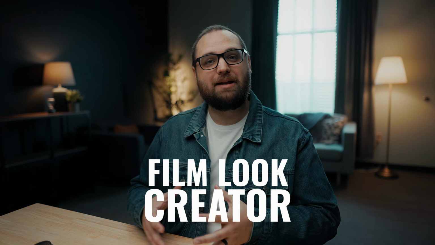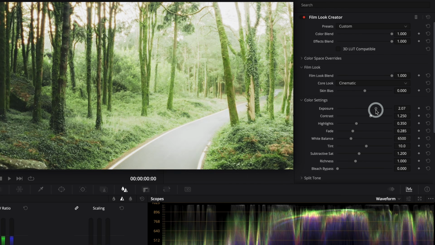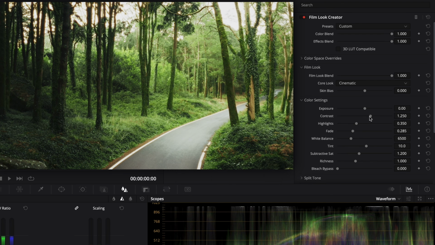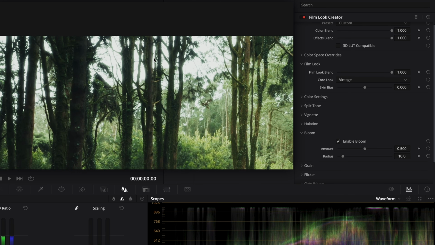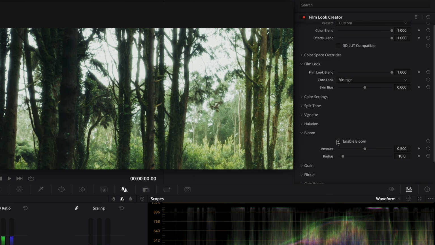Want the classic cinematic vibe? Studio 19's Film Look Creator lets you add authentic film grain, halation, and even subtle flicker, just like old school motion picture stock. YouTube's full of polished content, but this gives your videos texture and style. You can go clean or moody, emulate Kodak or Fuji, whatever fits your vibe. It's all under the color tab in Studio. Great for storytelling, moody B-roll, and just standing out from the sharp, detailed crowd.